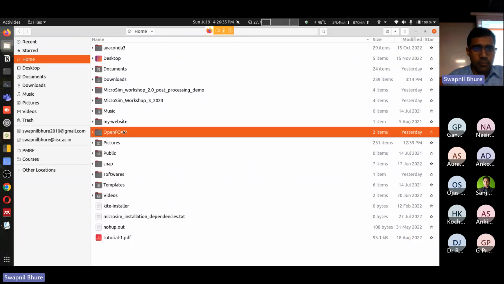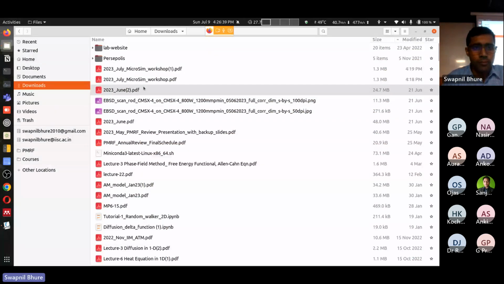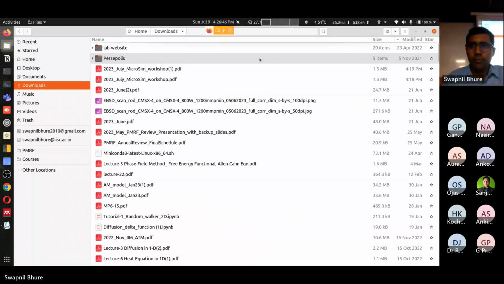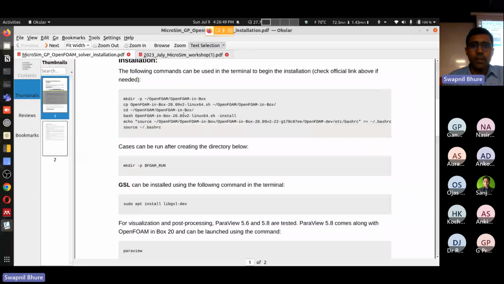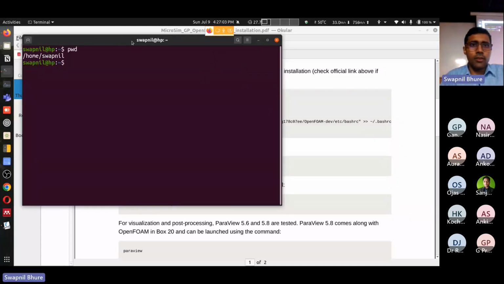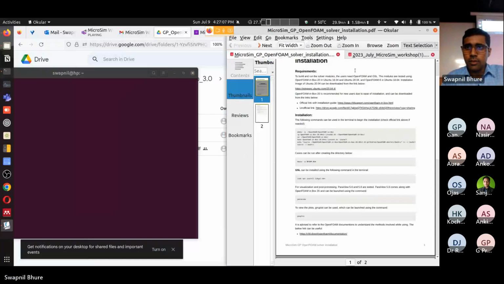Okay, you can do one thing. I think I don't have this final sh file, but all you have to do is just go to the terminal. By default, if you open the terminal, you'll be in home.